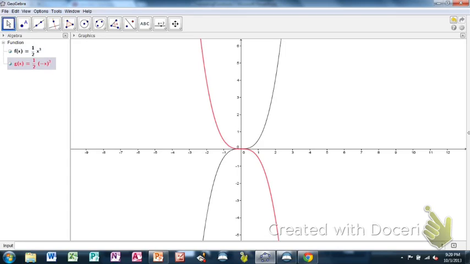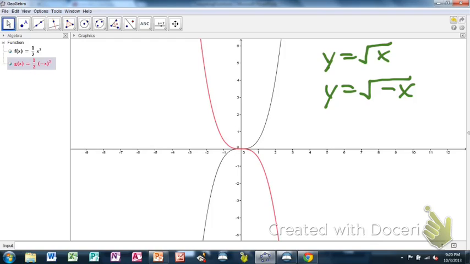And that's going to happen anytime you multiply the input value by -1 for a function. Now you'd be correct to say for this particular function that I actually reflected it in both the x and the y-axis, but the y-axis is what matters here. And I'll show you that other function we wrote down: y equals the square root of x, and then y equals the square root of the opposite of x. You're going to see how that reflects in the y-axis only whenever you do that.